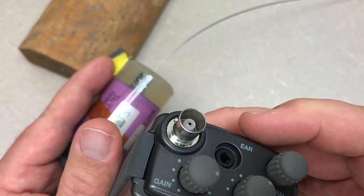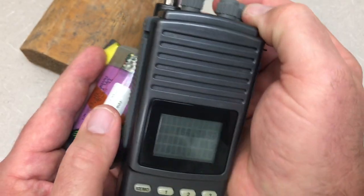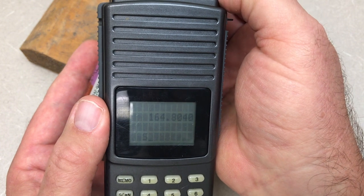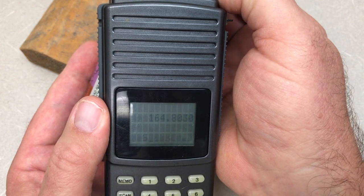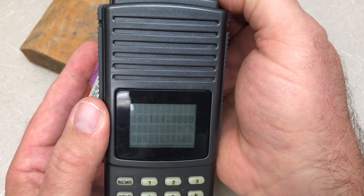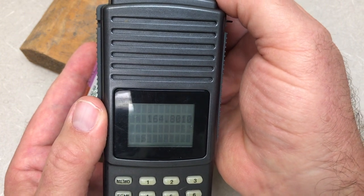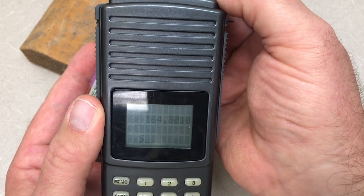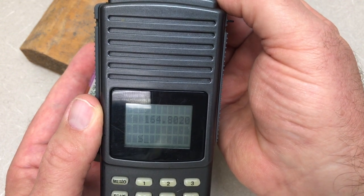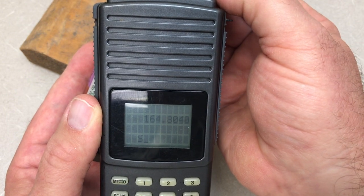The other thing I wanted to show you, as long as I've got the radio right here, is that I can change the frequency slightly. And that will change the pitch that you hear. Even though it comes from the factory with 803, you may hear it better on your receiver at a different number.